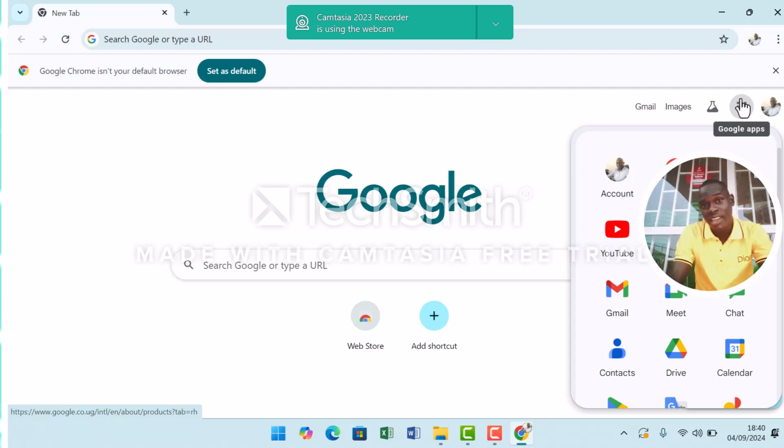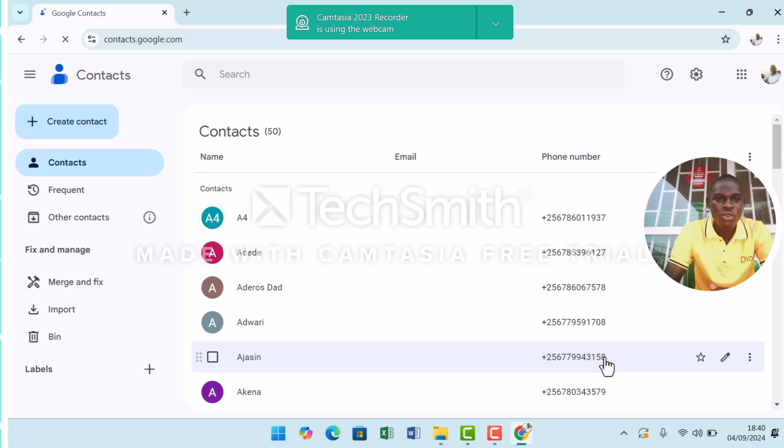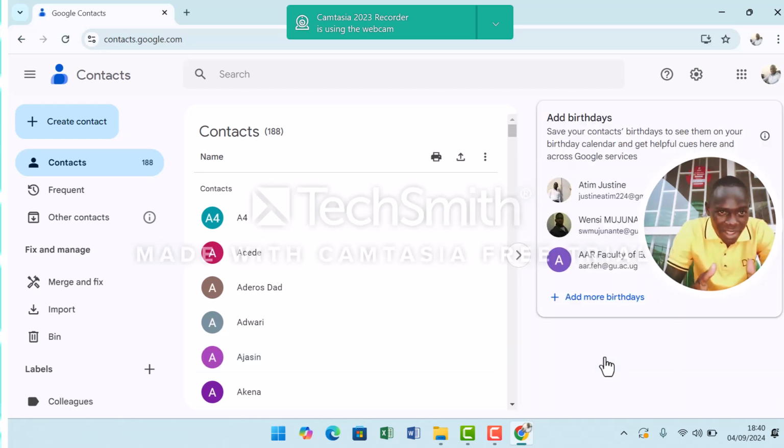It is more or less like a website that you can access. Now I leave Gmail and Meet, and I come to Contacts. It is here. This is what I call Google Contacts. I access Google Contacts like that. You see the contacts that are here are the contacts that I backed up in my Google account. You can see them existing. So these are Google Contacts.